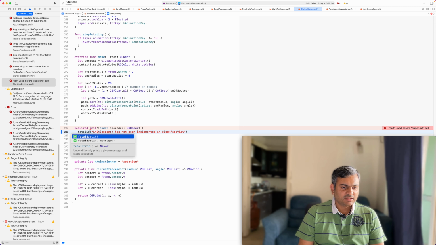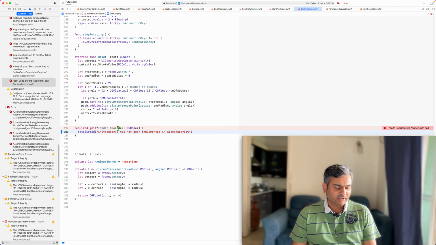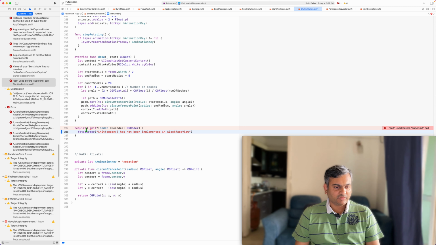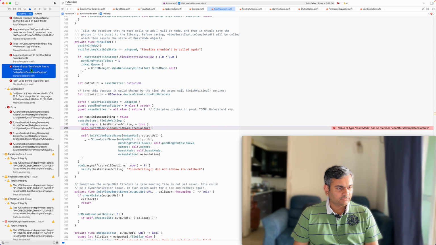This initializer is not expected to be called, but because of some Swift rules that don't make sense, we have to define it. So we end up with a runtime failure instead of a compile time failure. This won't occur in Java, where constructors are not inherited.